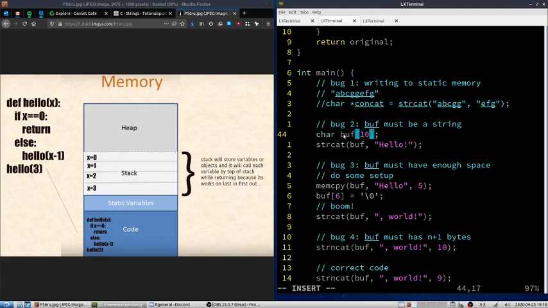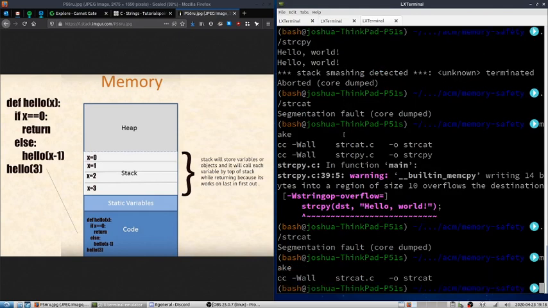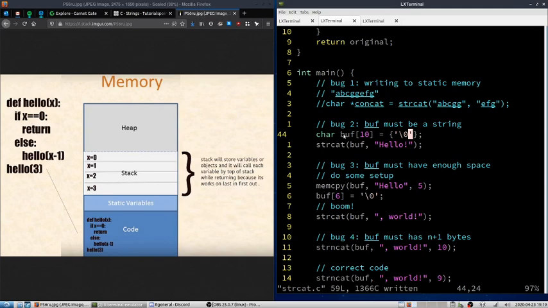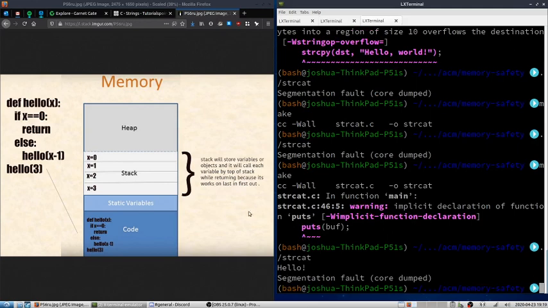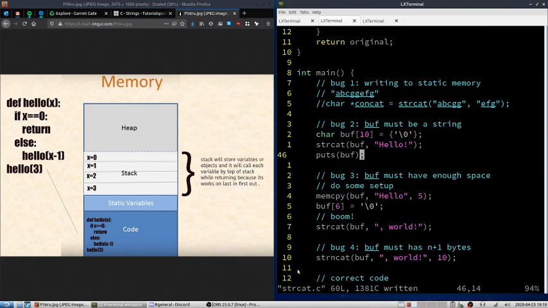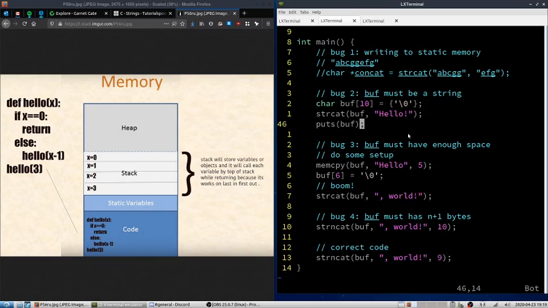So what could you do instead? You'd have to explicitly initialize it. And this says make the first character 0, and we don't care what the other characters are. And then if I did everything right, let's put this so we can see what's going on. Yeah, so we see here it gets a little bit farther before it crashes this time, because we made sure that this is a valid string in C parlance. It ends with the null terminator. Does that make sense? Sort of. Cool.